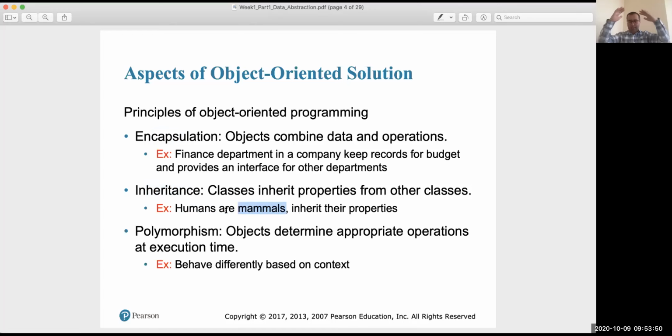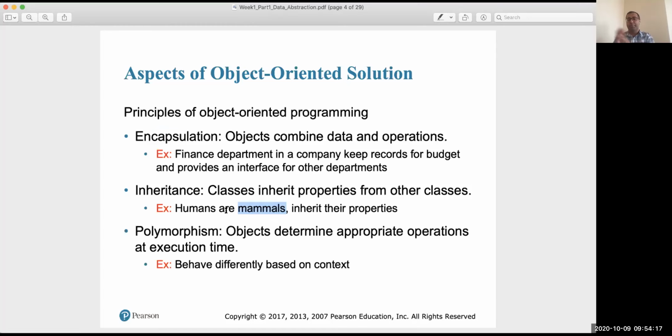Because the idea is, in the hierarchical system, mammals are on top of humans. So any feature mammals have will also be in humans as well. So when you're designing a human class, you should inherit all the features or some features you define from the mammals class. But then you can also add more features, more objects, more variables or more functionalities for the humans.